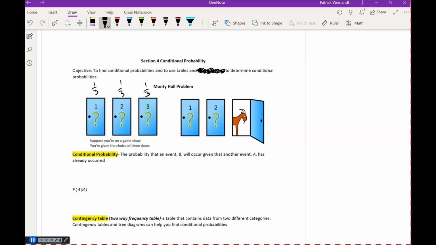However, the point of this problem is if the game show host knowingly opens a door for you to reveal, I guess if this was Deal or No Deal, it'd be like a zonk, a door that has a goat, basically saying, well, it's not door number 3. And let's say you guess door number 1. So the question here is, knowing this new information, should you switch doors? A lot of students think, well, no. Shouldn't my probability be, well, I have 2 doors, so it should be 1/2 and 1/2.